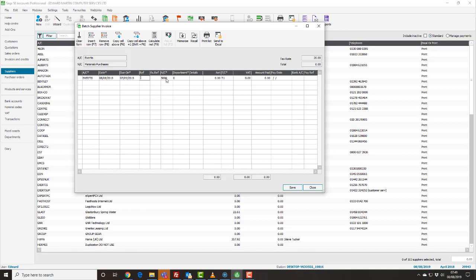For a lot of suppliers, the nominal code is already predetermined, but it is important that we get this correct. I'll come back to nominal codes in a moment. Details of the invoice is the supplier reference, which in this case would be Exertis, and some other information which Louise would be only too pleased to share with you.